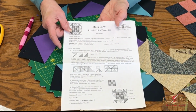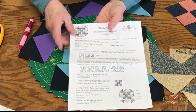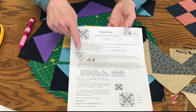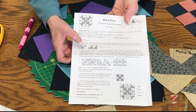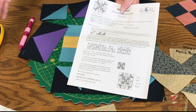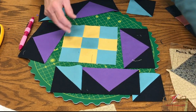So on your pattern here, I emphasize measure twice, cut once. So for example, on the background, you cut 4-inch squares and you cut 4 1/4 inch squares. So don't flip-flop them in the directions here. This one takes the 4 inch, this step here takes the 4 1/4 inch. So be sure you get that right. Otherwise, you'll be coming in for more fabric, which we're always happy to give you, but I know it's not convenient for you.